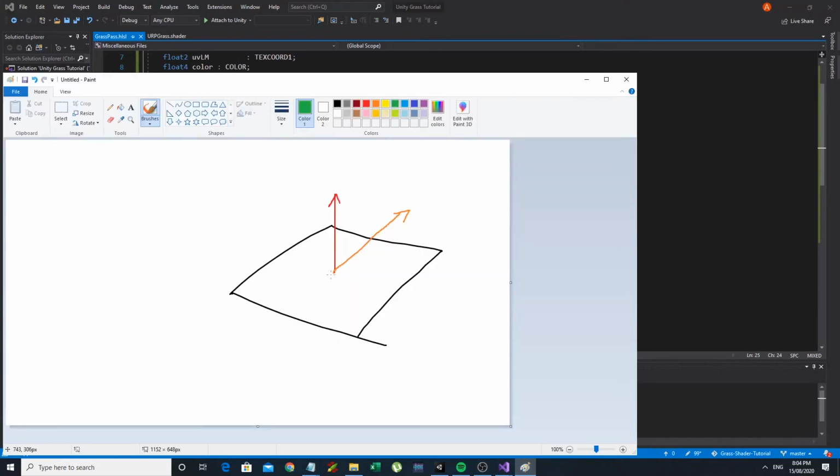So it will either be going in this direction or this direction, and these three create what is called tangent space. And now tangent space is very important, especially for our graphs, because we want to make sure that no matter what orientation of the plane we have, the grass is always pointed in the outward direction.